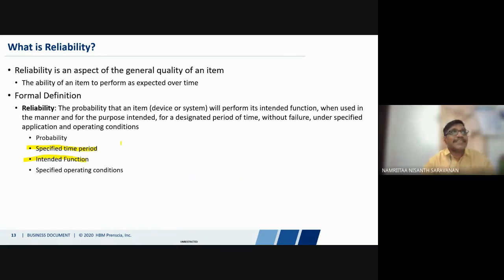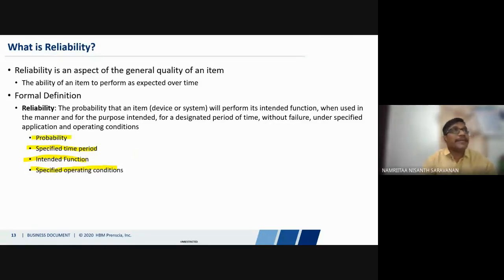Okay, expiry. That's the meaning. Expiry date. Okay, and under specified conditions. Now the question is, where the equipment is running, where the equipment is working. Say whether your ship is traveling to the Arctic region, whether your ship is traveling to Indonesian region. So something like that is a specific operating condition. Okay, so these are all the different terminology which are involved in this reliability definition.